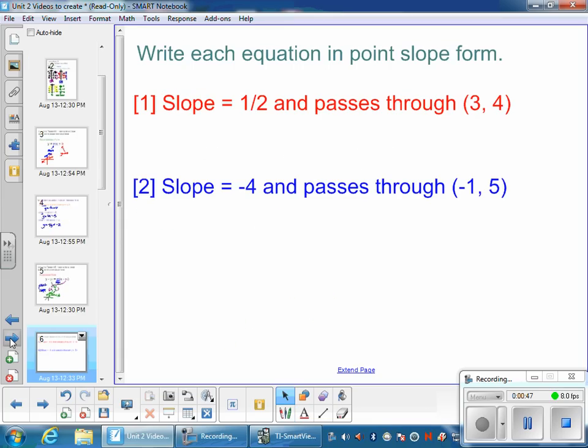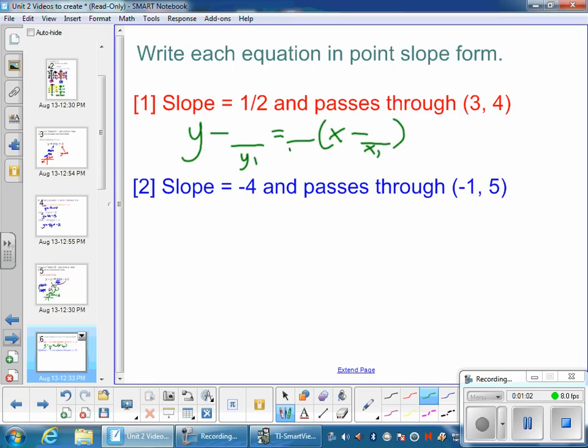So we're going to do two pretty easy ones, and then we're going to get two where we have to calculate the slope and write the equation. So first one, I always write it like this: y minus blank equals blank, x minus blank. And I know that my point goes in the x1 and the y1 spot, and my slope goes there. So it tells me my slope is 1/2. I'm going to plug it in. And this is my x. That's my y. So y's go with y's, x's go with x's. So you're going to do y minus 4 and x minus 3. And in this video you do not have to convert, but later on you will have to convert. So go ahead and try the second one.